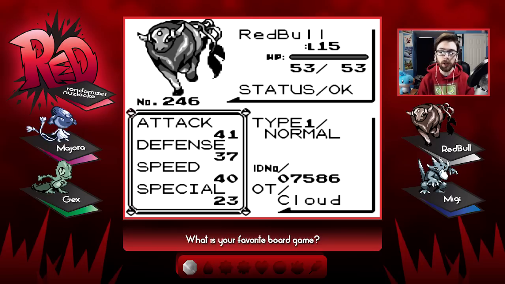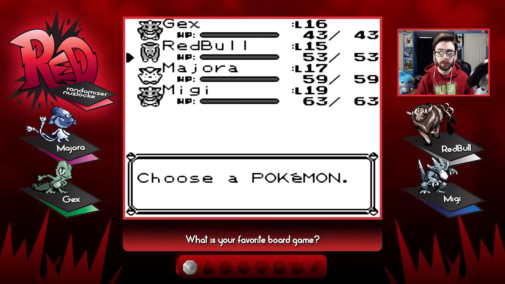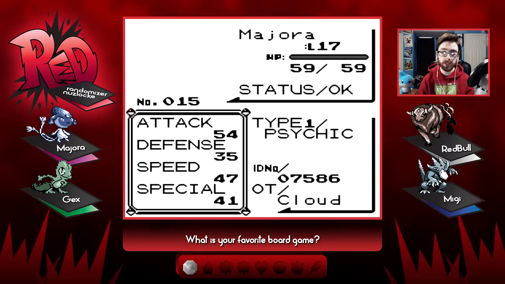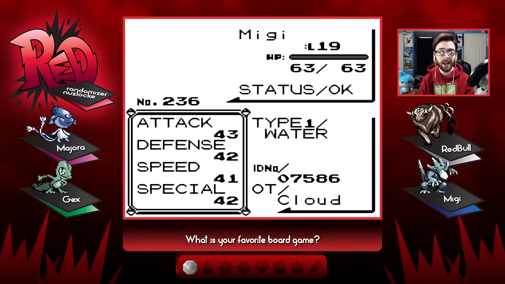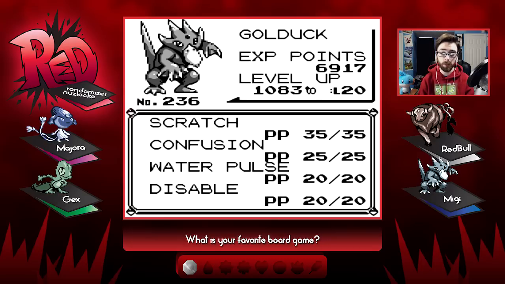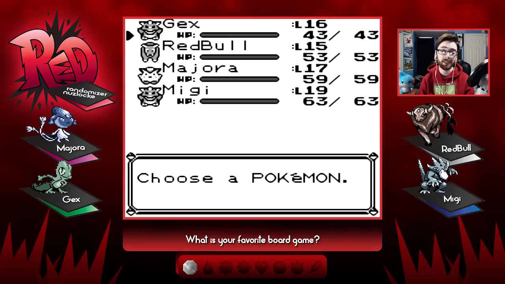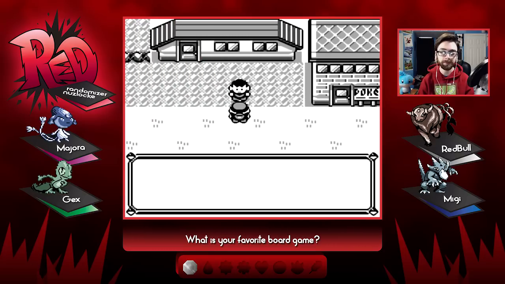Next up, we got Red Bull at level 15, pretty good attack and speed with Tackle, Tail Whip, and Rage. And then we got Majora next at level 17 with some fantastic stats, an attack of 54, looking really nice, but still only Confusion and Rest. And then at the highest level, Migi at level 19, got some alright stats all around, with Scratch, Confusion, Water Pulse, and Disable, probably the best of the movesets that we have on anyone right now. But we gotta explore Cerulean.